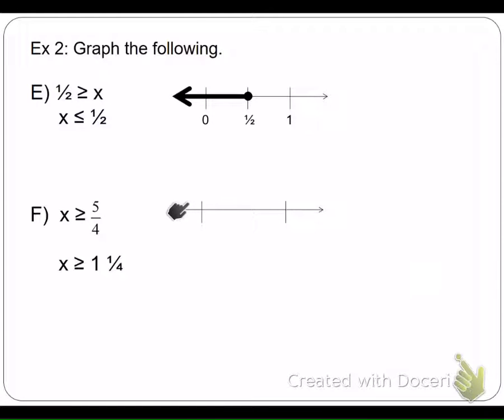Okay, so what is 1 1/4 in between? This one is in between 1 and 2. How many spaces do I need? I need 4 spaces, so how many lines? 3. Whoa. You need 4 spaces, so you only need the 3 lines. Now, which one do I want to go to? How many do I jump? 1. Fill it in because it is or equal to. Greater than goes to the right.